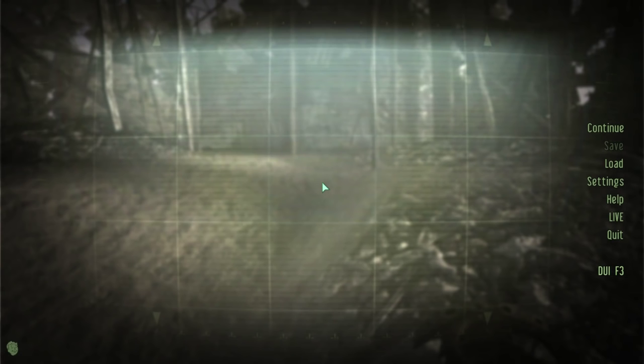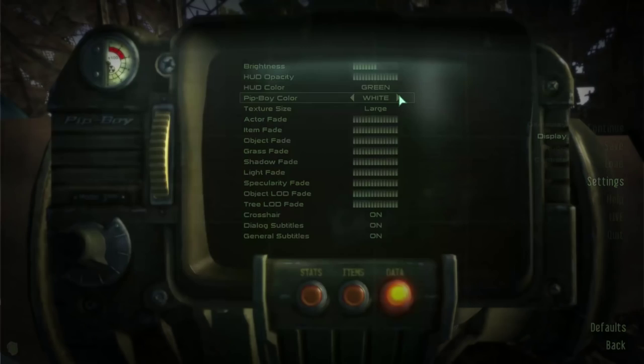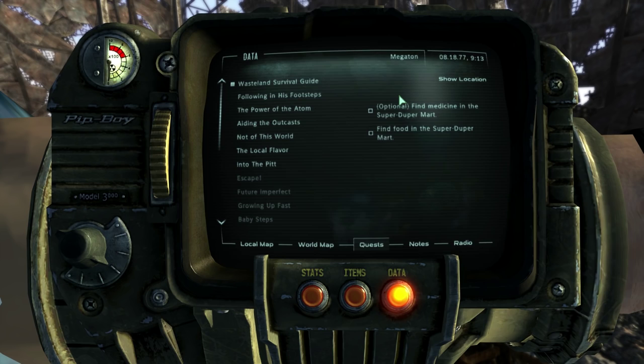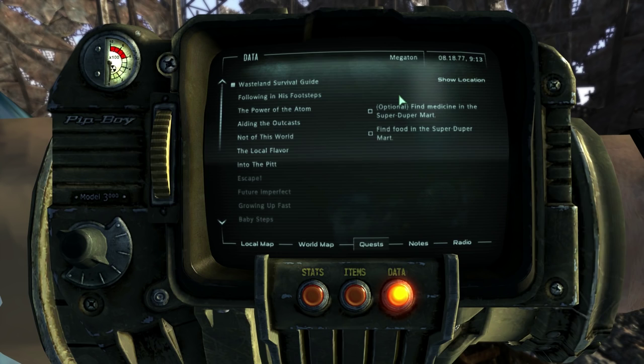One of the suggestions that I had, actually, was to switch the Pip-Boy color to something else. I'm going to give it a shot here. Yeah, that's actually pretty cool. I like the white. It's very nice. Sounds like we're going to be getting quite busy from Moira, in terms of quests, I should say.